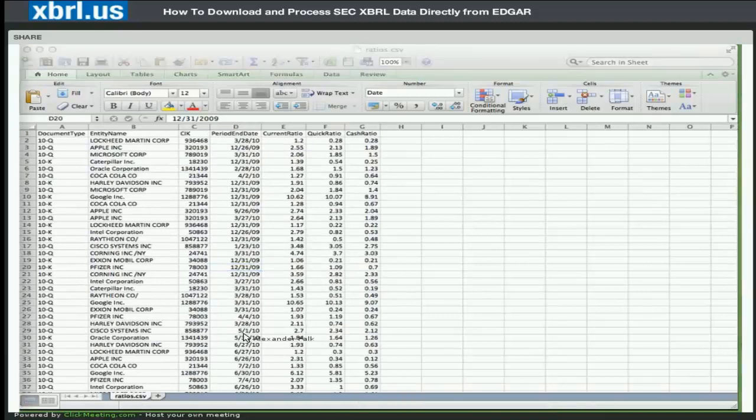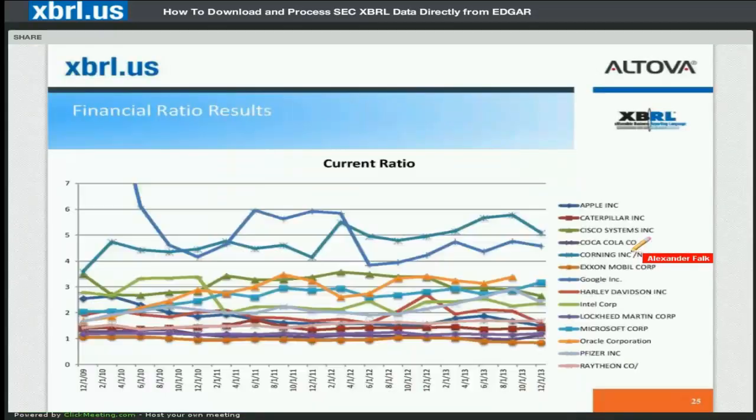And then if we do that and play a little bit more in Excel, we get to a picture like this. So that's the current ratio graph for essentially the time frame from 2009 to 2013 for some of these companies in my portfolio. And we can see that there's a wide range.